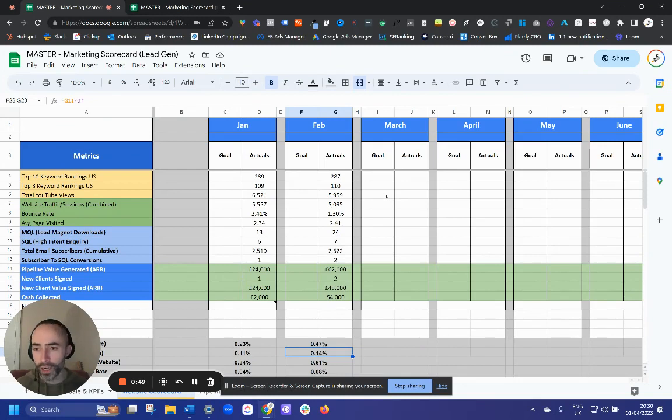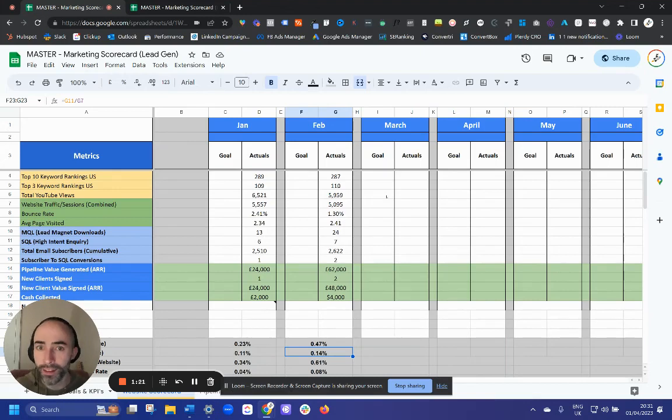But what I'm going to be showing you are some examples of some of the most fundamental metrics that you can begin tracking. And I'm going to be showing you some examples here in both the B2B or just a lead generation style business where you're looking to generate leads and you're then maybe closing the sale over the phone or in person. And also some examples in e-com as well. So whether you're a SaaS business or whether you're selling physical products or digital products online, I'll show you an example of how that might look for you as well.